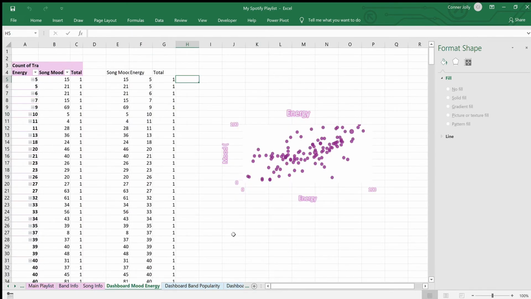So the next one we're going to do is the energy and the mood. So I made a pivot table and I did it by energy and then by song mood next. If you're getting blank rows here, all you have to do is go to design and then report layout and then repeat all labels or all item labels. This is going to repeat it all the way down so that you get a better looking and more functional pivot table. And then what I also did is I did it by song title for the total.